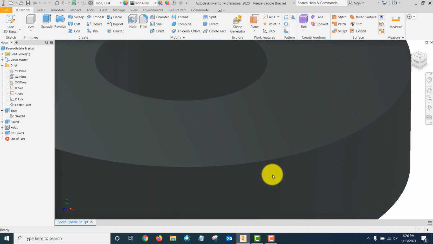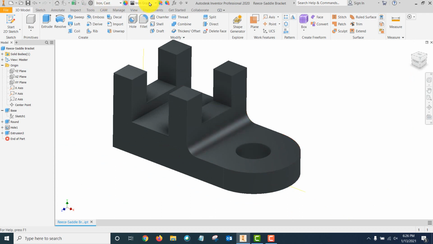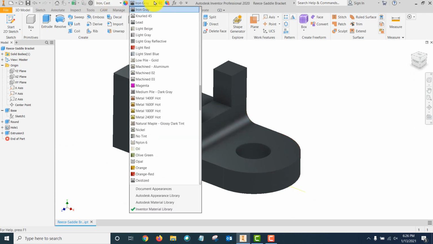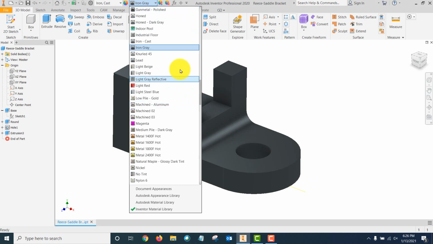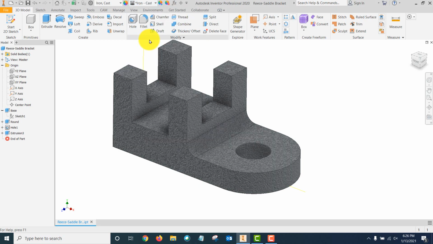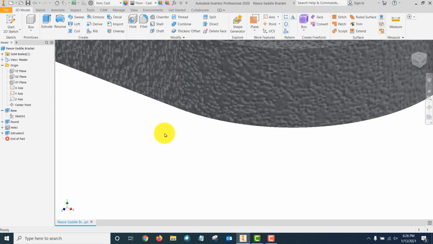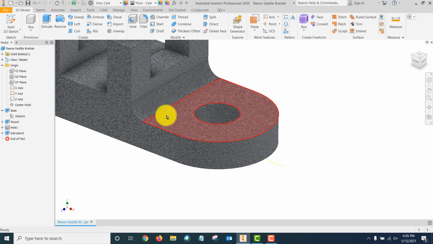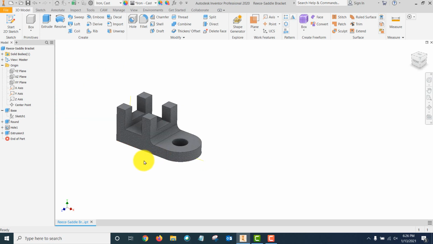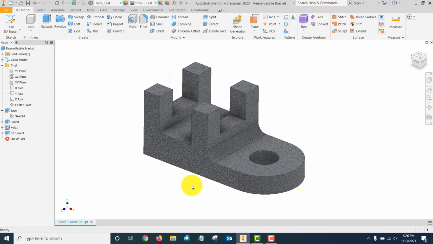And some of these, cast iron really has a bubbly surface. So I'm not really sure why, but the default color on the product cast iron is that iron gray. I don't know why it's defaulting like that. But in reality, it has a rough surface. Now, this is just a graphic. The surface is not really rough. It's just like a JPEG image applied to it. But that's how you would assign material properties and change colors of the parts. Okay. And we get more into those kinds of things later in some of the more advanced features and projects. But there it is.